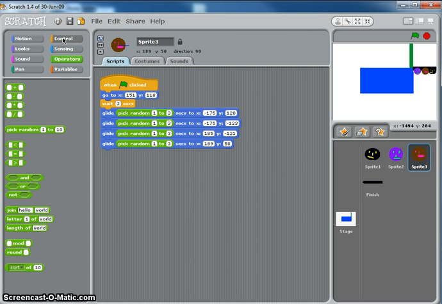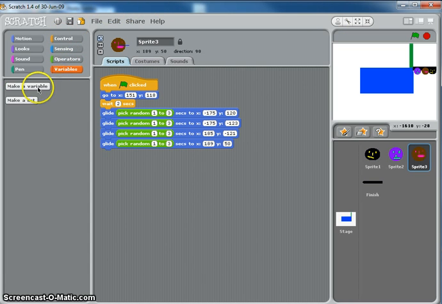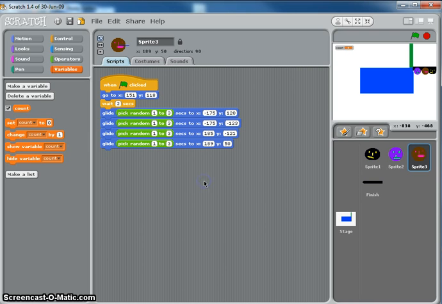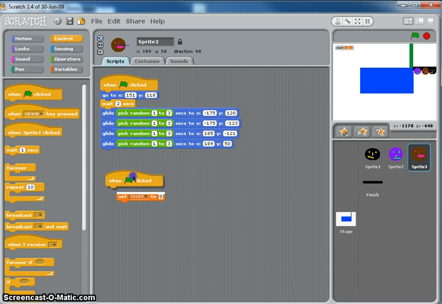We're going to go to controls. Go to variable first, and we're going to make a variable called count, C-O-U-N-T. Okay? And we're going to set that variable to 0. And we want this variable to be set to 0 whenever the green flag is clicked. And since it's a global variable, we just need to put it on one of them. So in this case, I'm going to put it on my brown one. I'm just going to set it to the side because it's just going to stay there.